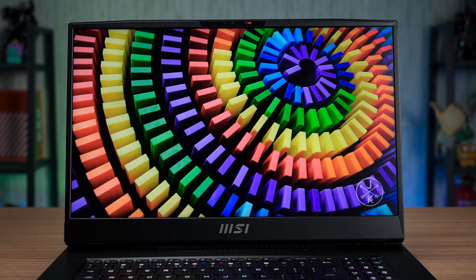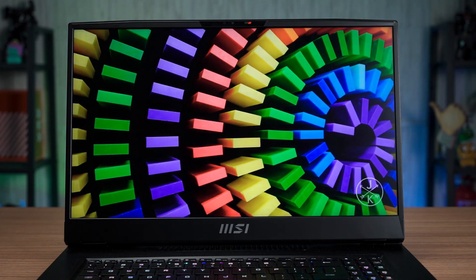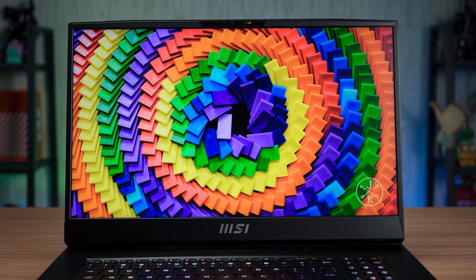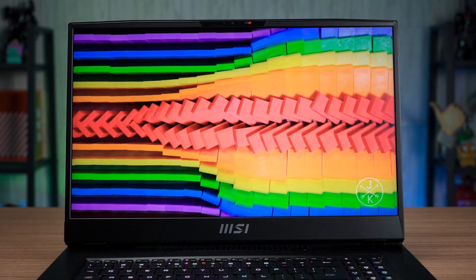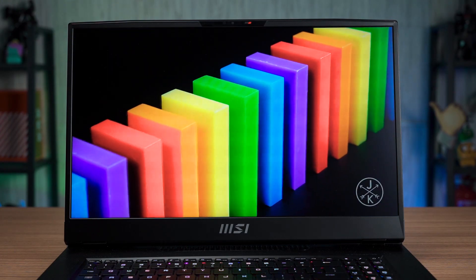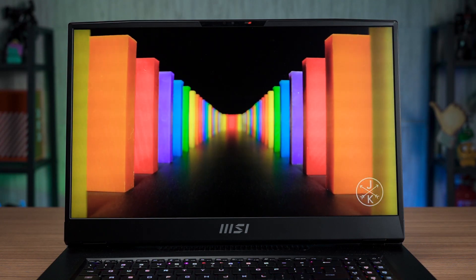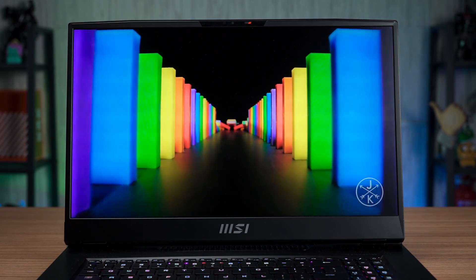And now the display — this is a 4K 144Hz mini-LED display. The colors are vibrant and details are sharp. The blacks have stark contrast thanks to the local dimming zones. While MSI advertises the panel has over 1,000 dimming zones, there is still potential for image blooming if there is a bright object on a dark background. However, I don't think you will need to worry about this since you will rarely encounter such a specific situation.